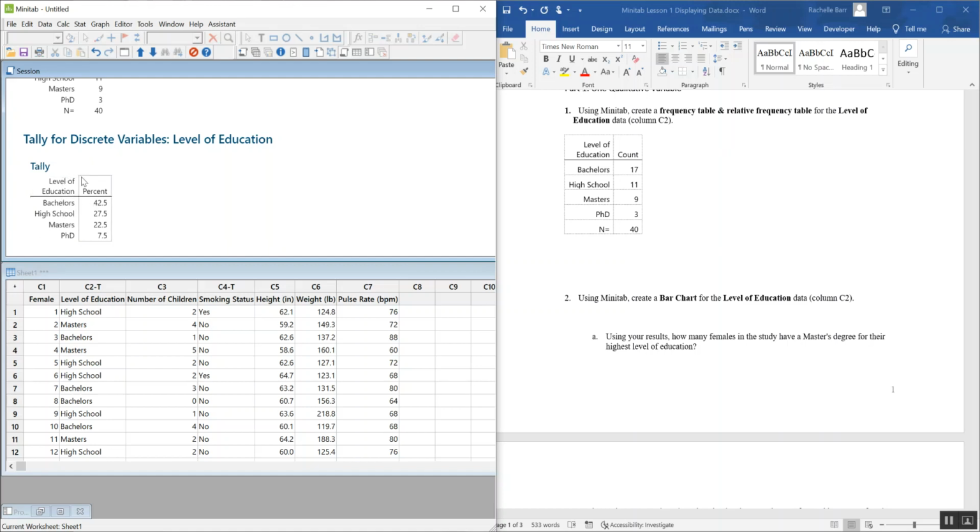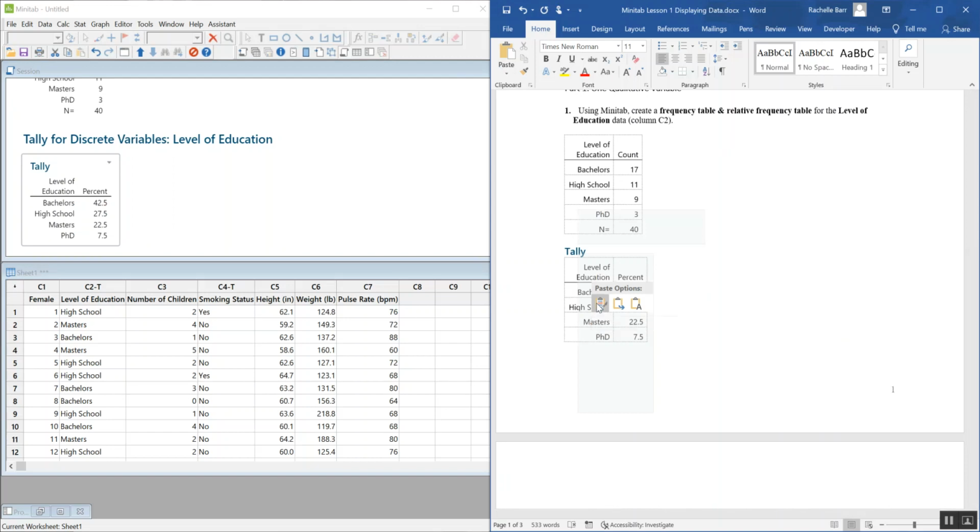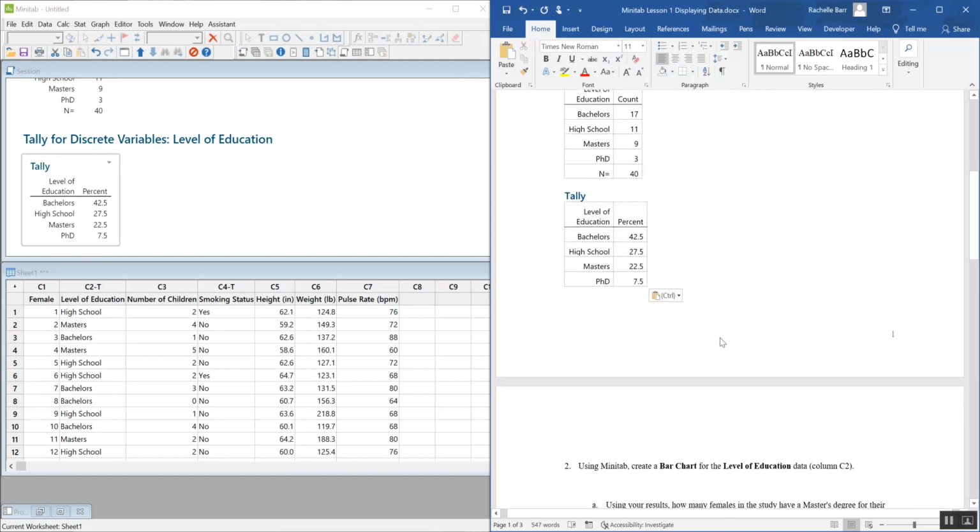So once again, I'm going to hover my mouse over and I'm just going to show you a different option for this. So notice that when I put myself over a heading like tally, this little arrow appears. And this is another way that you can copy stuff. If you click on that arrow, it gives you the same options as the right click. I like the right click simply because it's faster. I can click anywhere. I don't have to go looking for that little arrow. And there we go. There's my lovely relative frequency table.